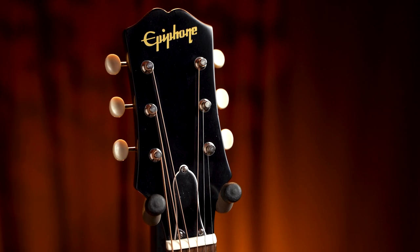That was the case with the Hummingbird too, right? That's what we thought with the Hummingbird, is it's different to be different, or it's tooling. That's all I can come up with. The neck shape's a little shallower on this, and this is clearly kind of aping the 50s, because you got the tuners. Yeah, that's pretty cool. Yeah, you got those classic tuners. You've got the open book Kalamazoo style headstock that Epiphone has gone to.